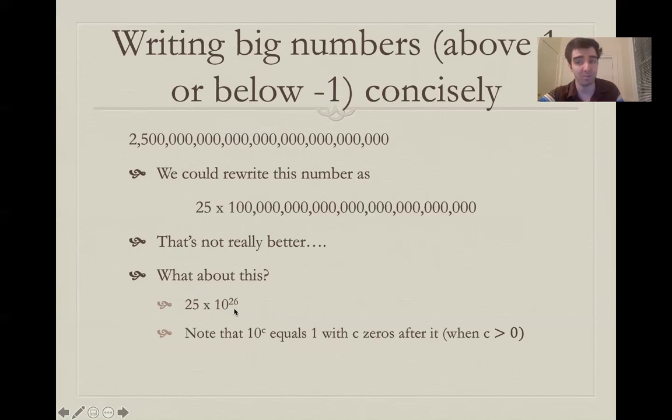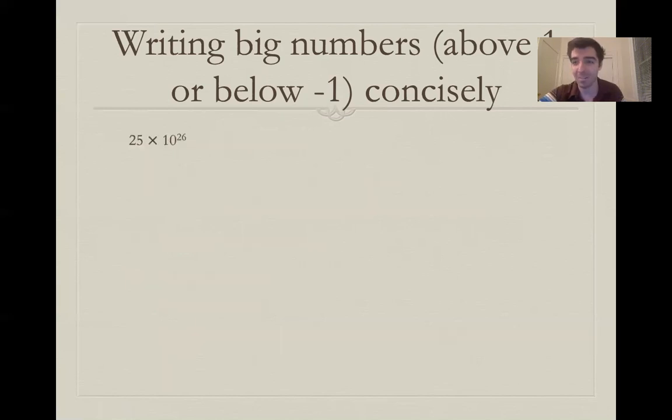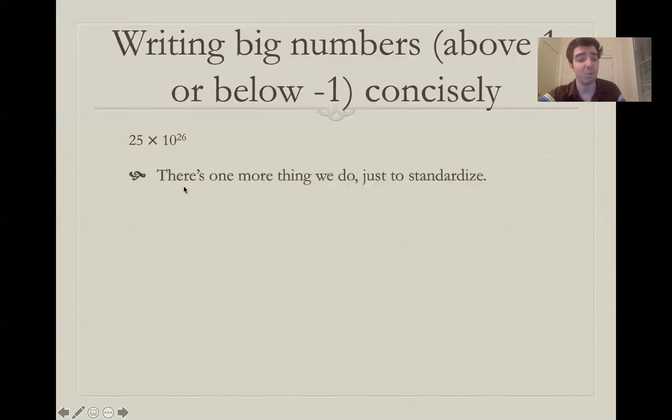There's only one more step before we can get it into scientific notation. This step is just a standardizing step, just to say that, okay, now this is officially in scientific notation. To give us some guidelines for what that means, in order to be in scientific notation, the first number, which is called the coefficient here, has to be between 1 and 10. So we need to somehow make this 25 into perhaps a 2.5.